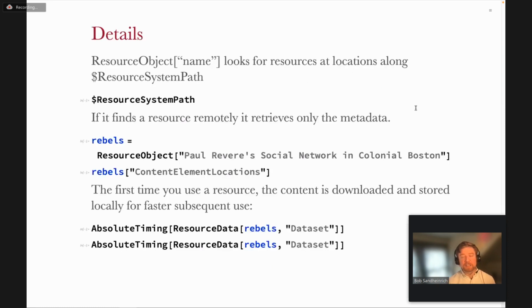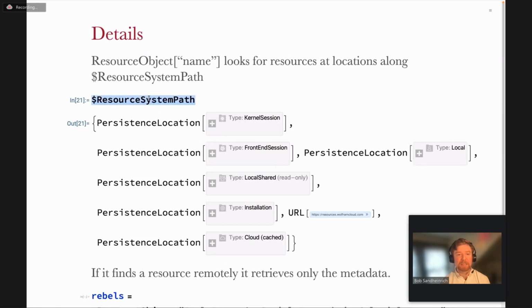All right. So a few details about using the resource system that are useful to know before we talk about the development side of things. So when you look up a resource object using the name, where does it look for resource objects? That's what resource system path is, $ResourceSystemPath. You can store a resource object in a lot of different locations, like any persistence location. This URL represents the public resource system and all of the public repositories.